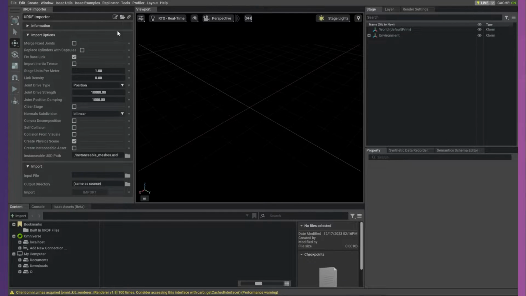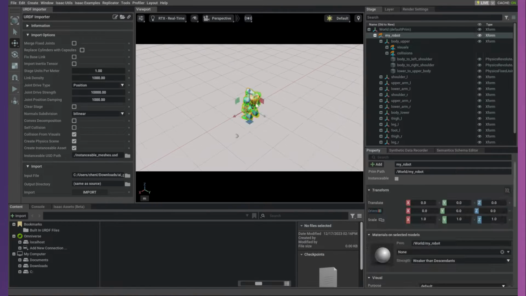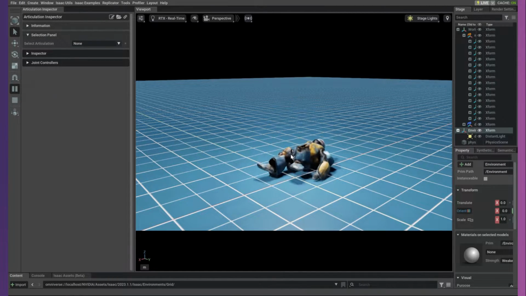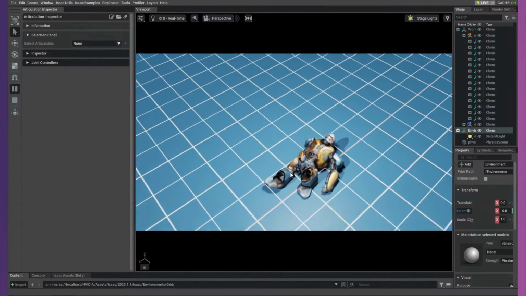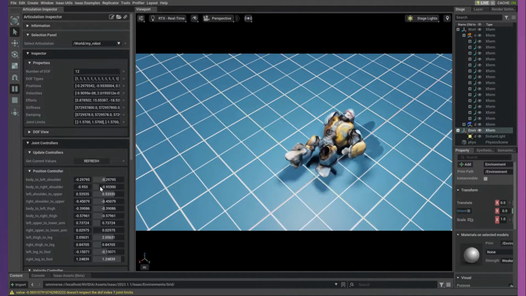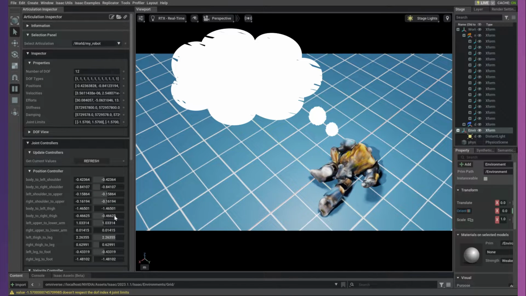First I need to import my necklace humanoid. Luckily Nvidia provides a handy URDF importer making the process super easy. Before moving on, let's check our imported model. It falls down, again, as expected. But in a physics-obedient manner, and all joints are working, so everything is good.